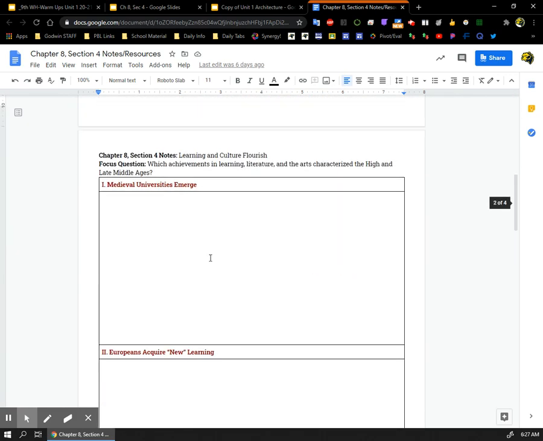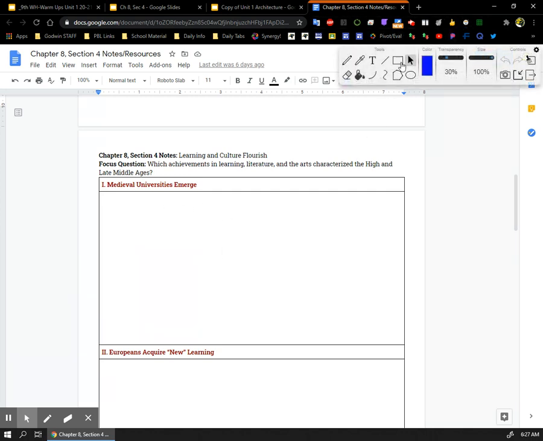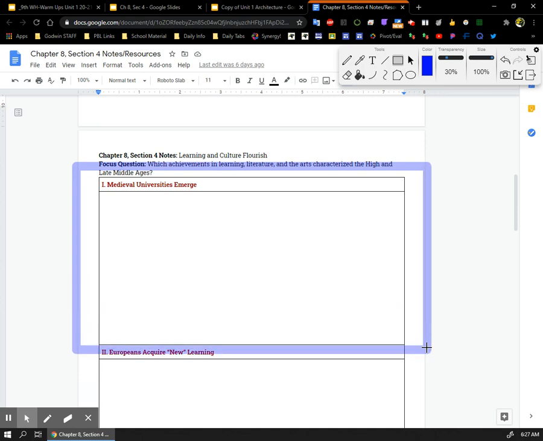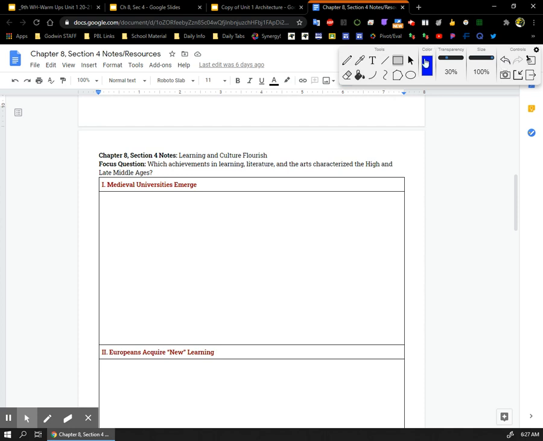So what I will do is I will go through these slides with you. They are highlighted. The slides have the titles at the top, so any information that needs to go in this box right here, you will see in the slideshow. It'll have a red title heading, so any information that has the matching title heading, you will put it in this box here.